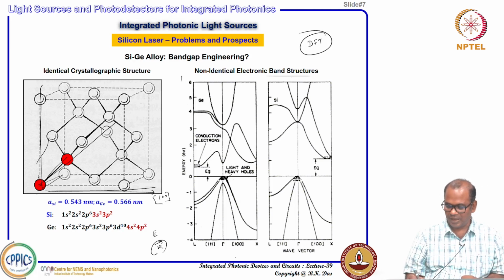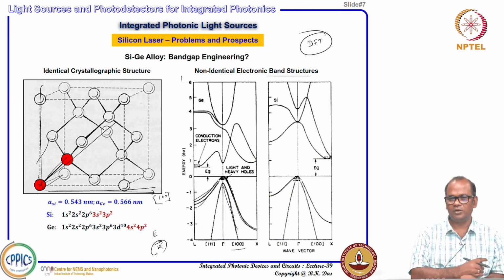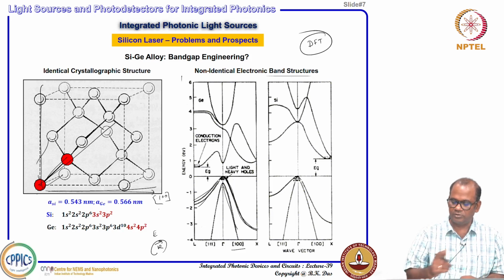So, here it is shown that around the 100 direction, the valence band will also have different types of curves. Electron can follow this curve, or maybe these two curves, very fine structures are there. All these are coming from complicated mathematical solutions. Normally computer aided solutions are required. I am not going into that detail again.